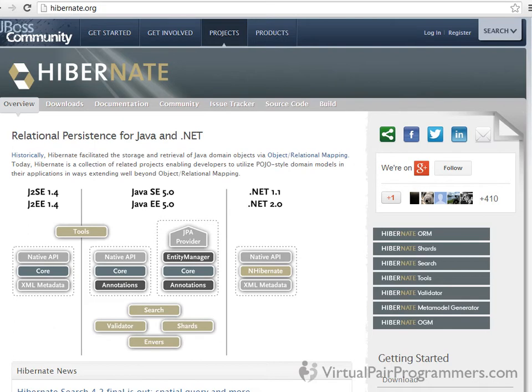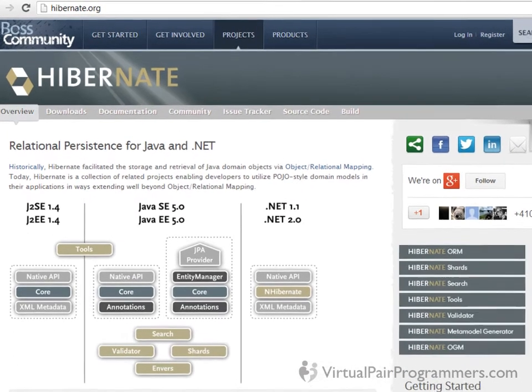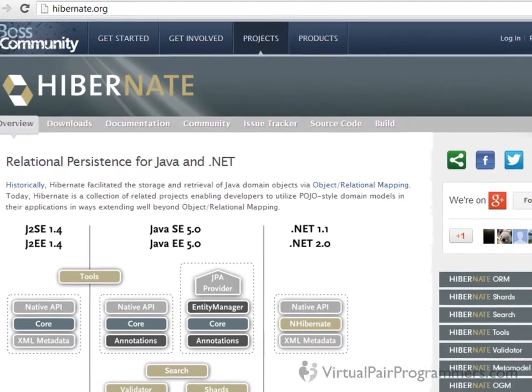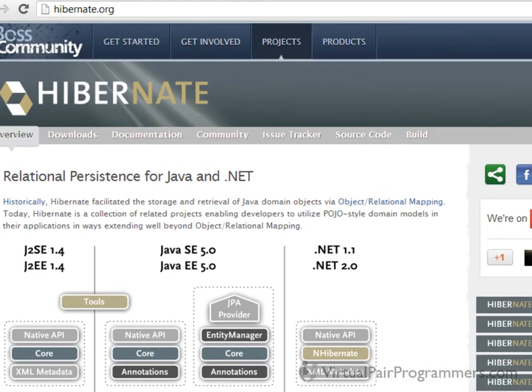Alright then, the first thing to do is to introduce you to Hibernate for the first time. Hibernate is an open source tool, its website is here, and therefore it's free to use. If you're interested, it uses the Lesser GNU public license, which means that you can use it on commercial software projects, kind of without too many restrictions. And indeed, it is used by many software projects throughout the world. It's almost a standard way of accessing databases in Java. I'll talk about the almost later in the course.